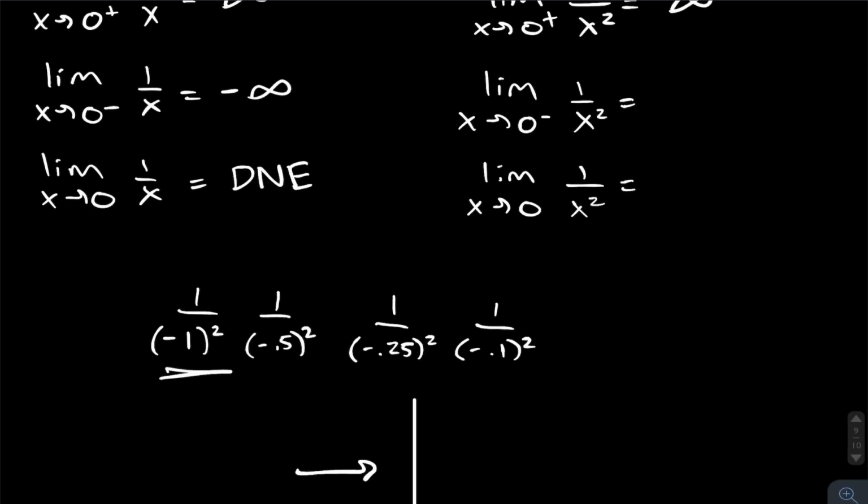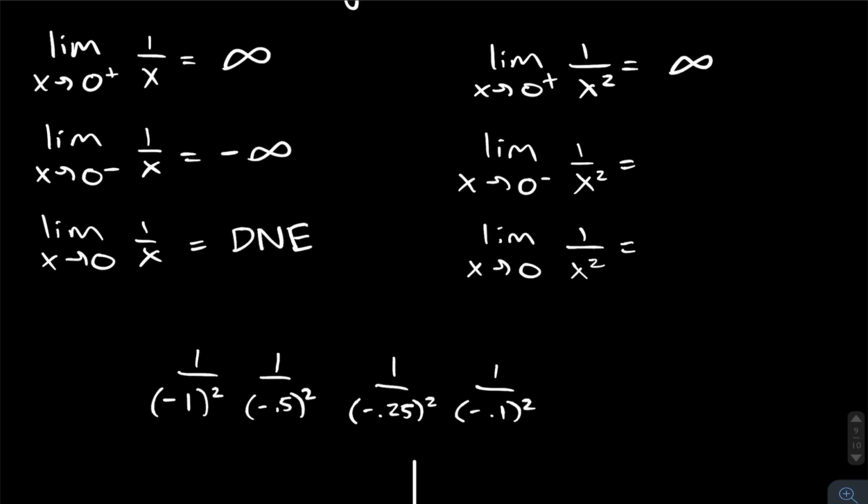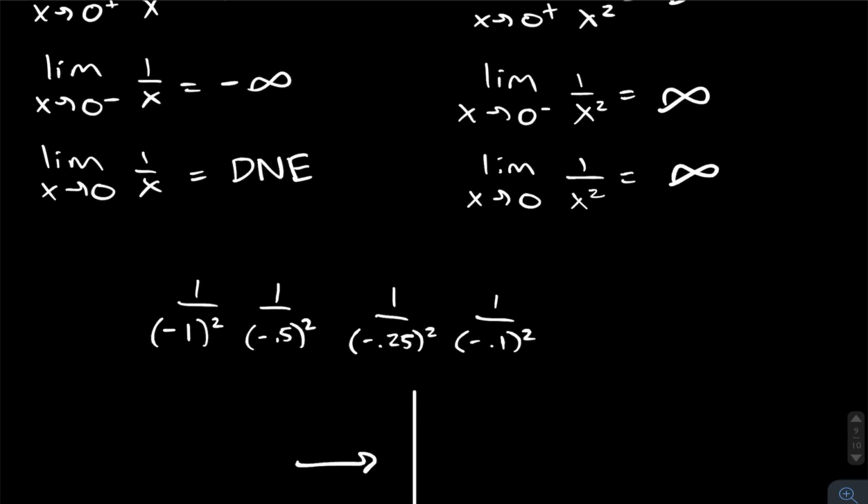Right? All of these values are going to be positive because it's a negative that's being squared. And so the limit as x approaches 0 from the negative side of 1 over x squared is also going to be infinity, right? These are all positive numbers. These are all blowing up. And so these are going to infinity, right? And since these two limits are both infinity, that means that the entire limit is also approaching infinity, right? From both sides of x equals 0, the graph is starting to approach infinity.